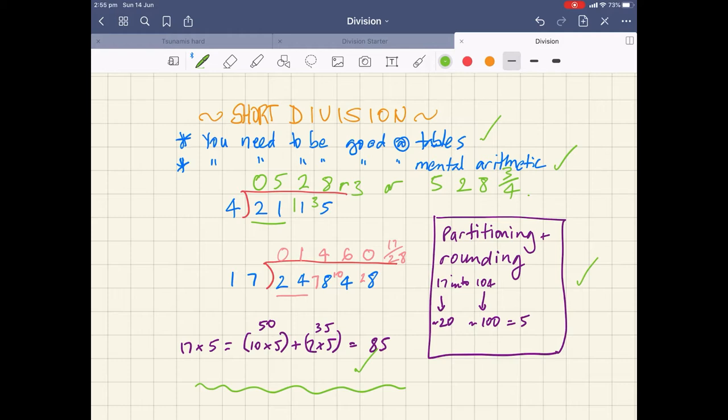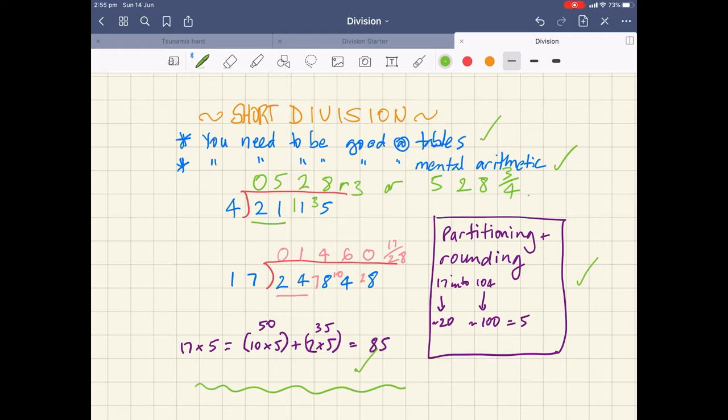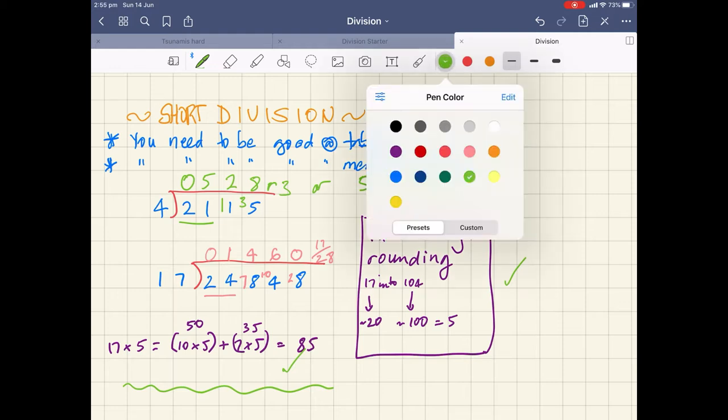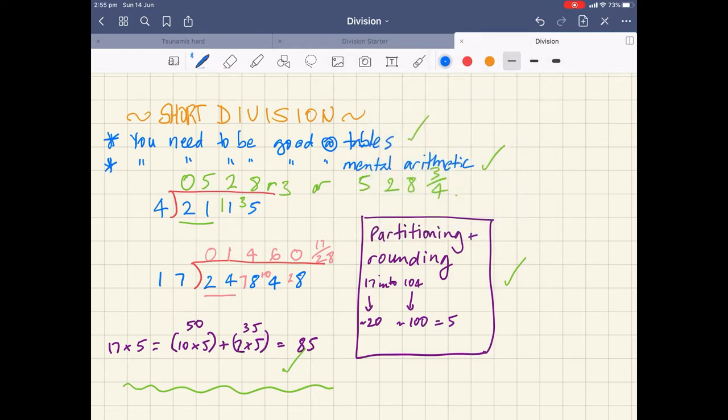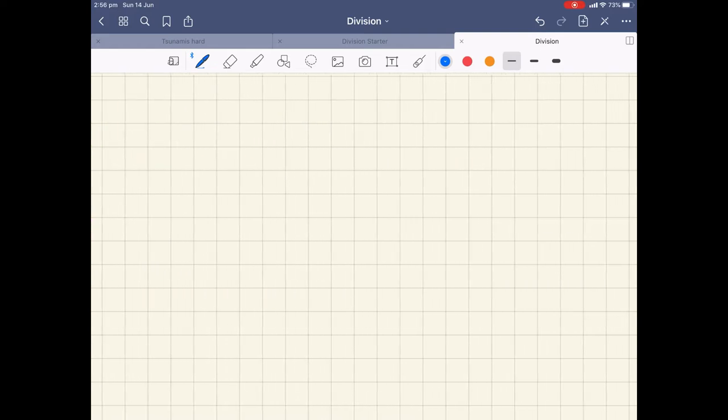So assuming that's you, let's have a look at these ones. You can see the answers already there, and you can probably infer a bit of the process just by looking at the questions as I've worked them out. I'm going to just rewrite these same two questions, and we're going to do them step by step. I'm just going to rewrite the first one over here. 4 into 2115.